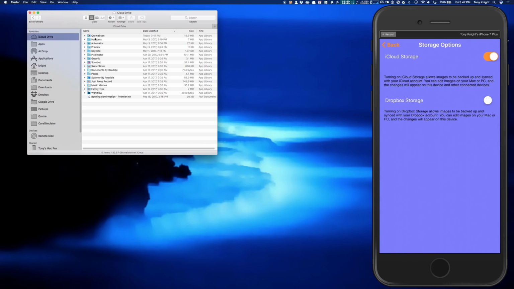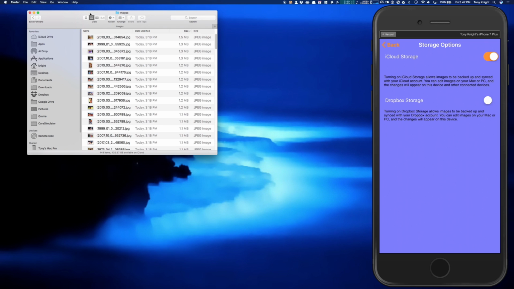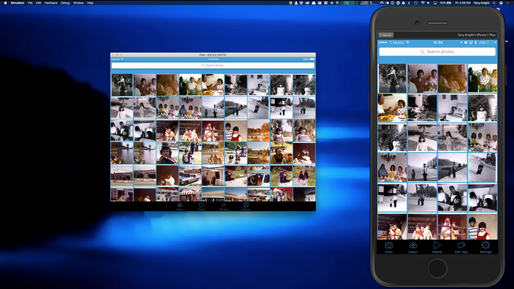Any images or settings from QromaScan will still be left on your Dropbox account because we don't delete them automatically when you turn off Dropbox support. Lastly, Dropbox support inside QromaScan is almost identical to our support for iCloud with one exception. If you have been running QromaScan on multiple iOS devices, such as your iPhone and iPad, and have been using iCloud to keep them in sync, you might want to stick with iCloud. We don't support that in Dropbox yet.